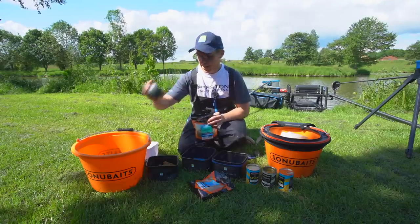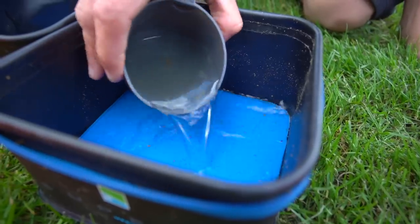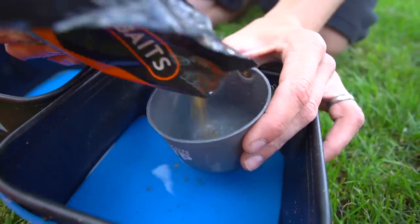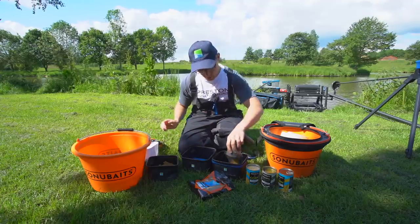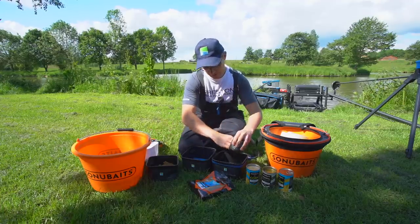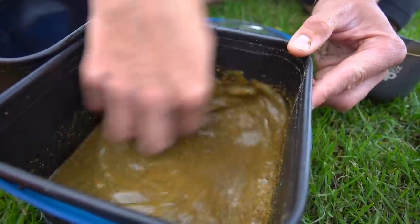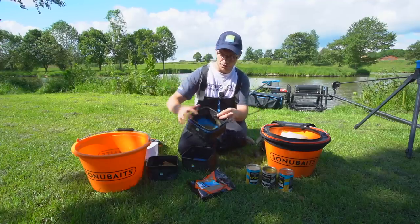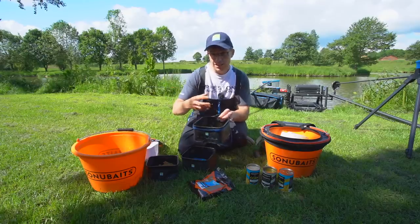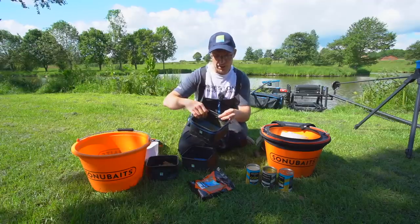So that's important — first off, get a pot of water straight into our bowl and then exactly the same measure of the one-to-one paste. Get it in the water, empty that out to make sure you've got it all in there. Give it a swill around and at the minute as you can see it's absolutely soaking wet — you think you've ruined it, but trust me it'll come round. There's loads of crushed pellets and fish meals in there and they take a hell of a lot of water, and this will be ready in no time.